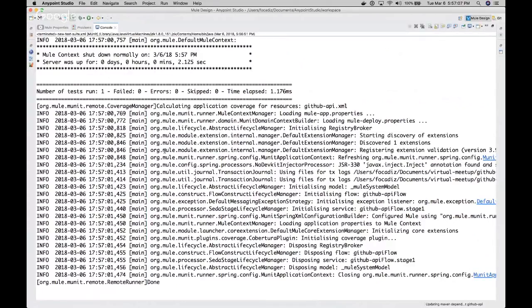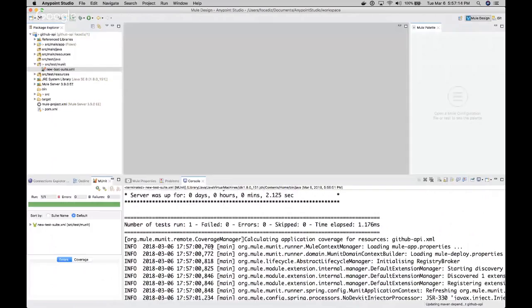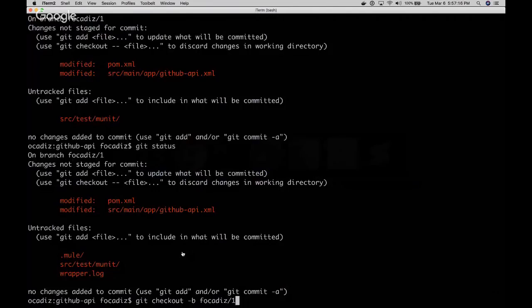It passed the test. This is what I typically do when I do my local development. Another cool thing about this is that I can test my code from the terminal.